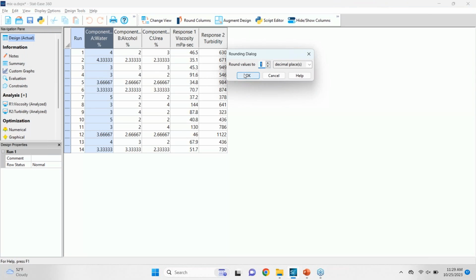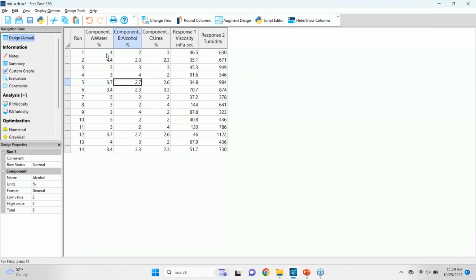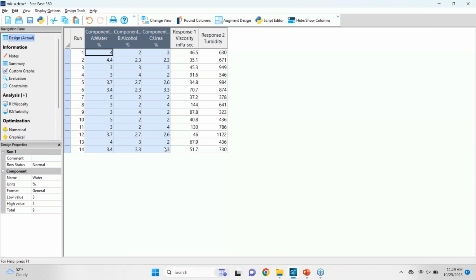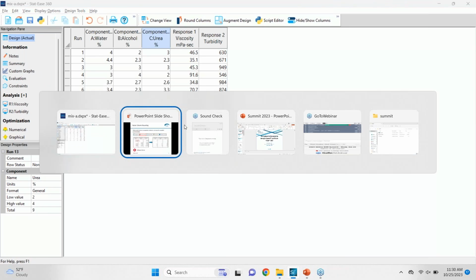So I'm going to round off to 1 decimal place. Maybe that's as much as I can measure. Those are my precision limits. I get a little warning, and then you see that this gets rounded off in an optimal way. This is one of our best received features in the last few years.